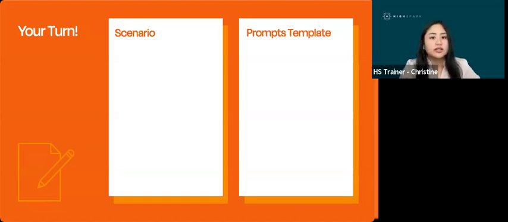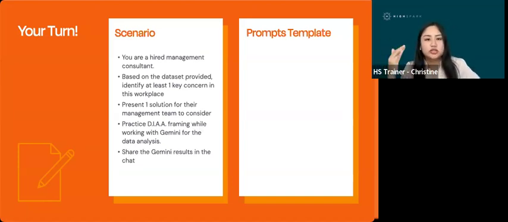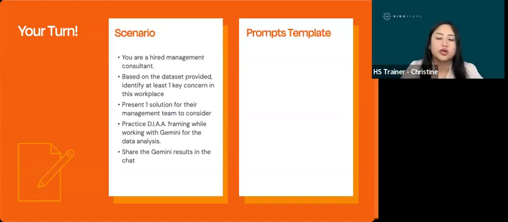I'm very curious about what Gemini has flashed out for your particular data set. Because for me, I've been running this data set a few times, and Gemini already knows what are the things that I'm expecting in my results. Well, on your end, it could be the first time that Gemini is looking into your data set. So if you have been following my steps earlier, you can share your generated results with me. And if you wish, you can also follow again the demonstration, the step by steps that I've done, and just pick one key concern that you want to highlight to the management team and one action step that you want the management team to adopt.